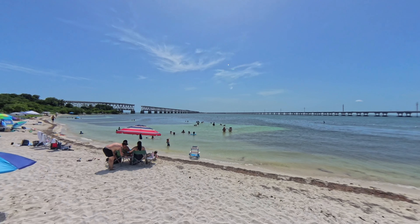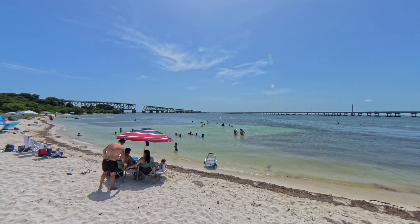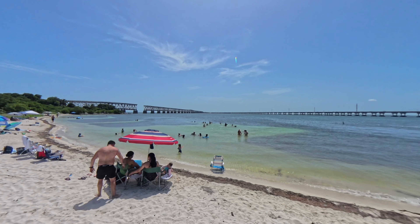If you've never been here, this is the Bahia Honda State Park in the Florida Keys. This is a little bit south of Marathon, Florida, which is about halfway down the Florida Keys, just beyond the south edge of the famous Seven Mile Bridge and approximately one hour from Key West.